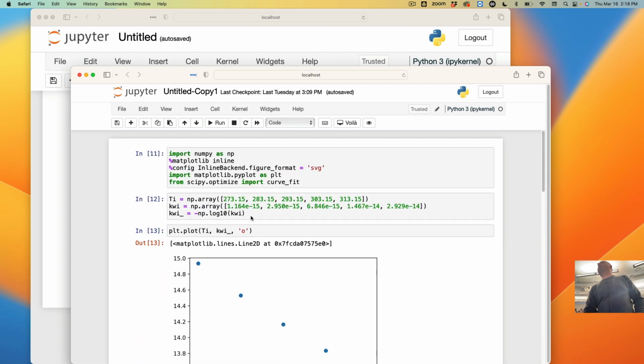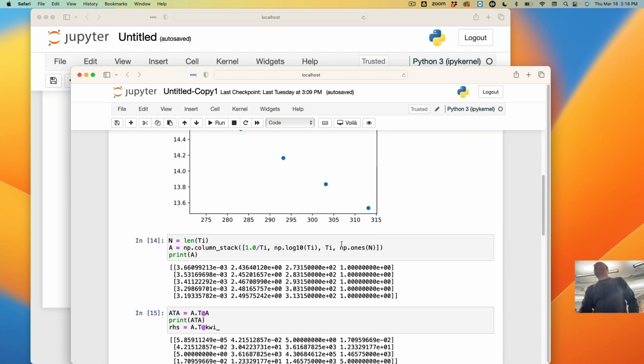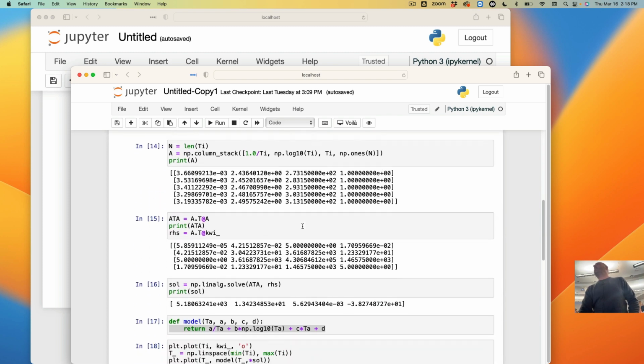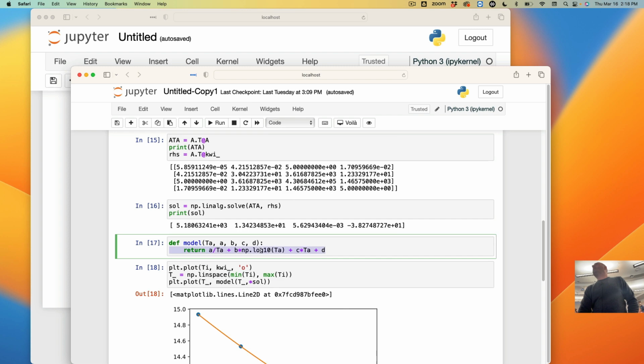Yeah, so maybe double check, Lev. So 273, then double check the numbers. 273, 283. Oh, still last time it didn't even give you the right number. No, I couldn't get it. A over T plus C log 10 T. It was struggling, and I do not know why. Plus T. Yeah, probably a typo in the code somewhere. Maybe try to restart the kernel. Yeah. Okay.